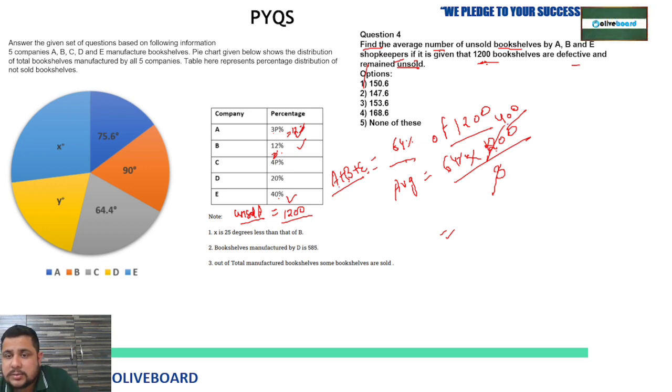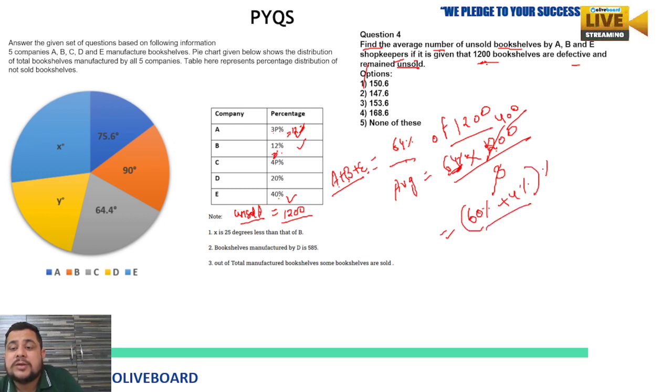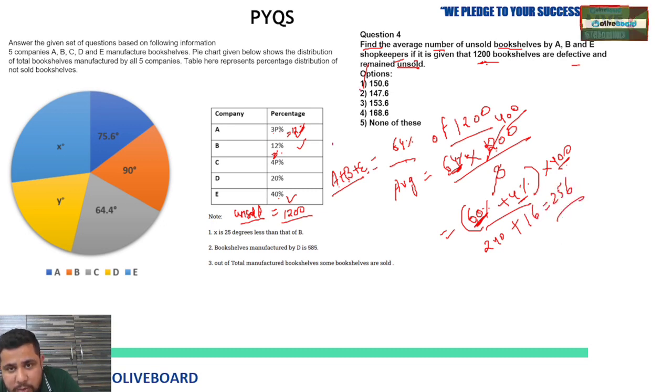So 10% of 400 is how much? That is 40. 6 times 40 are 240. Fine. Now 4 more percent. How we will solve this? 64% we have to calculate. So 60% plus 4%. Just break these percentage terms for better calculation. Multiply 400. So 10% of 400 is 40. 6 times 40 are 240. Plus 1% of 400 is 4. 4 4s are 16. So 256 would be the answer, which is not given in any option 1, 2, 3, 4. No. So option 5th will be the answer. None of these. So in this way you can calculate.